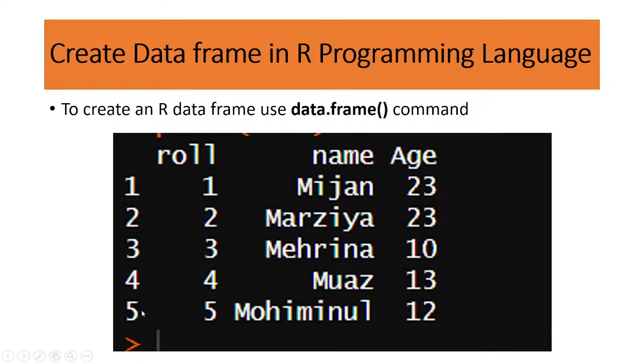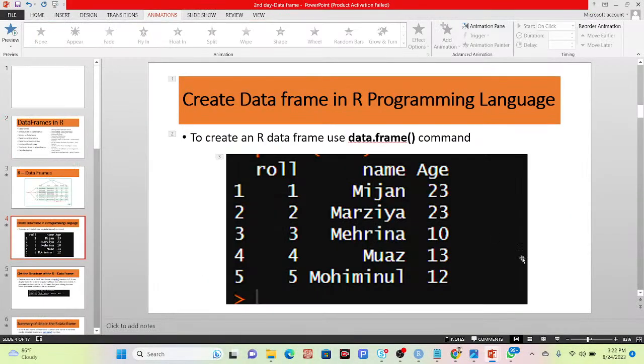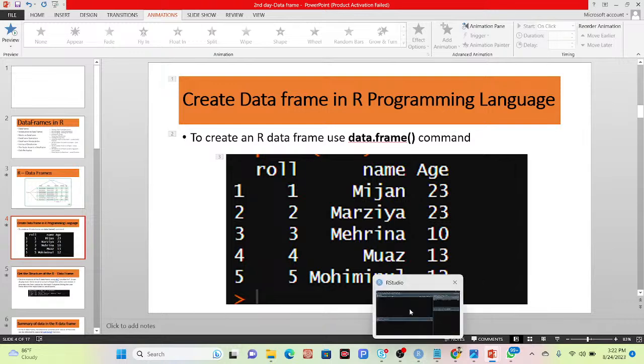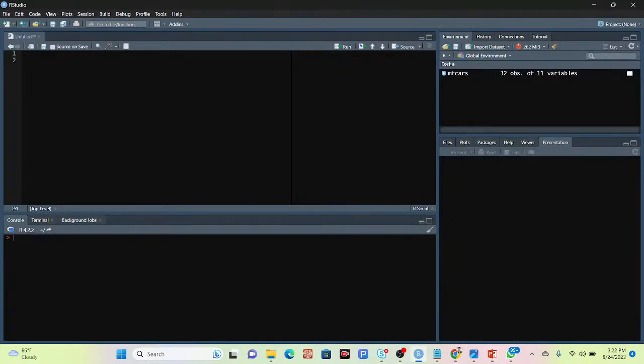Okay, suppose I want to create this type of data frame in R Studio. So how can I do that? I need to use the data frame function. So let's go practically and see how we can create the data frame in R Studio. This is my R Studio, I already opened it here.